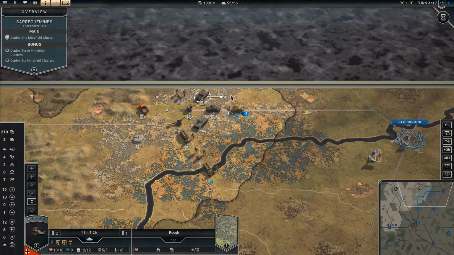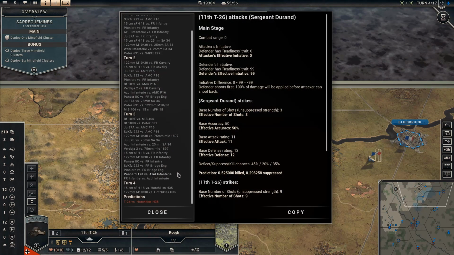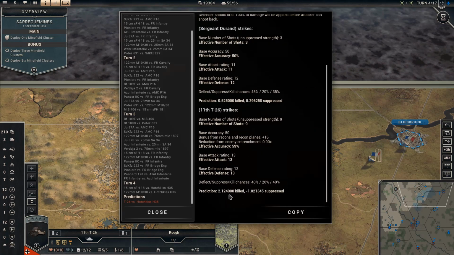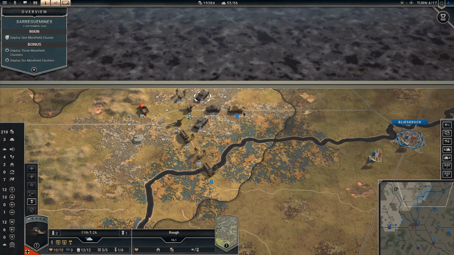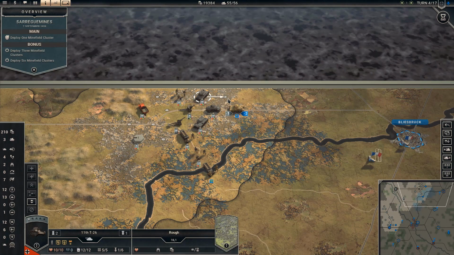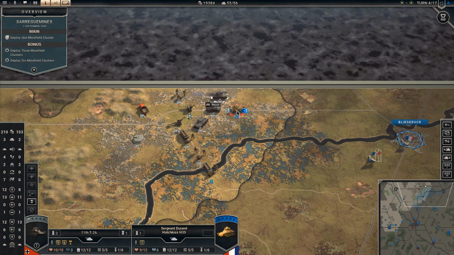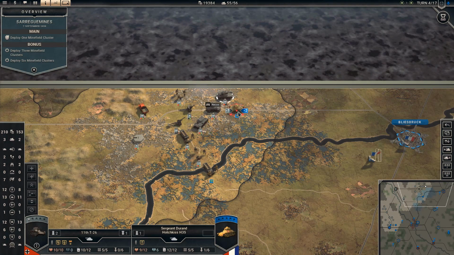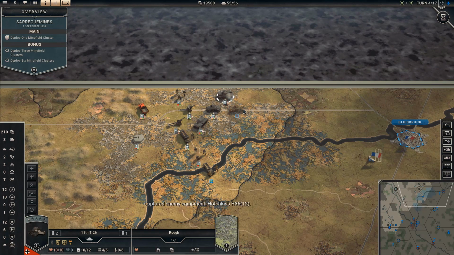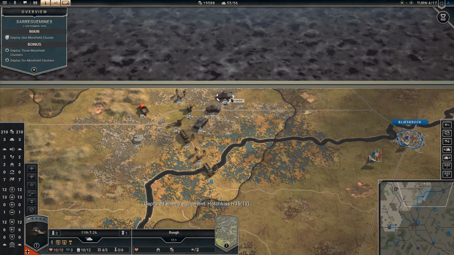Now, let's see actually what this outcome would be as a prediction. So the estimated prediction is 212 killed, 1 suppressed. That would do it. Let's try it. I want to get as many Hotchkiss as possible. Oh, sweet, okay.